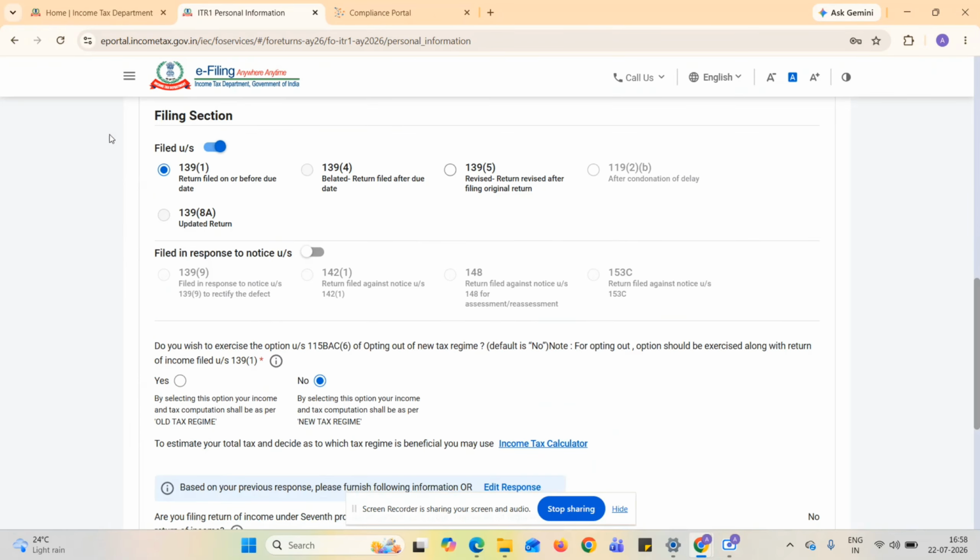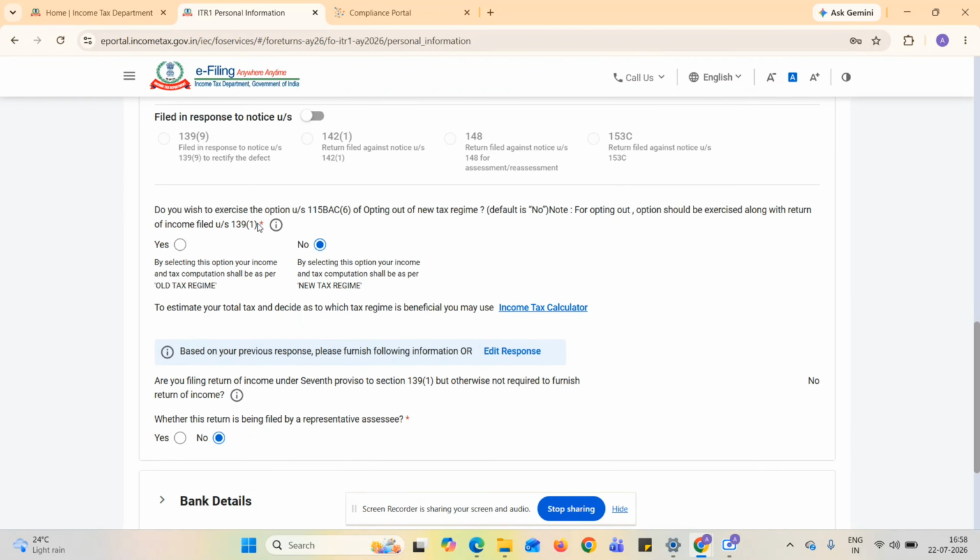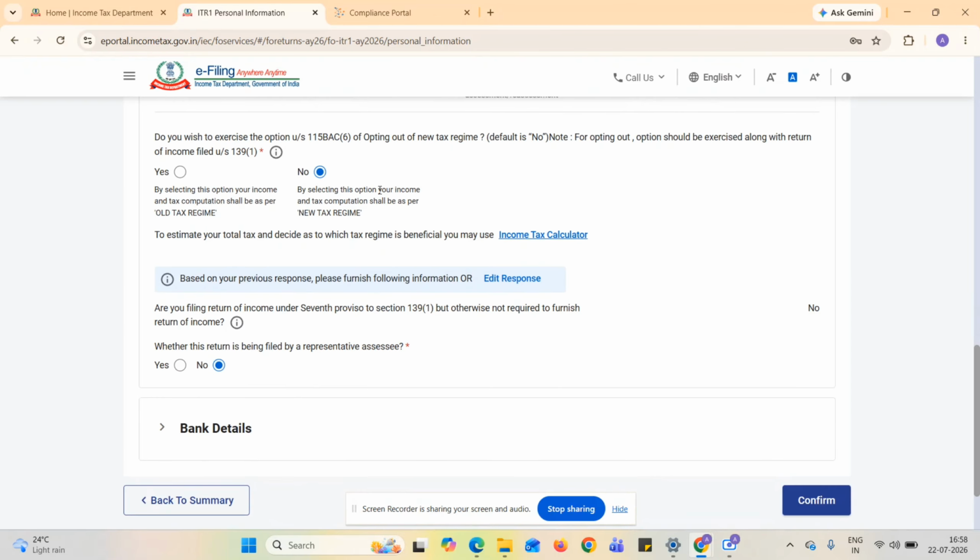If you come to the filing section, you can see section 139, and we need to make sure that the 139 option is selected. If you scroll down you can see the option for opting out of the new regime. By selecting this option, your income and income tax computation shall be as per the new tax regime, so we need to select the option as no here.